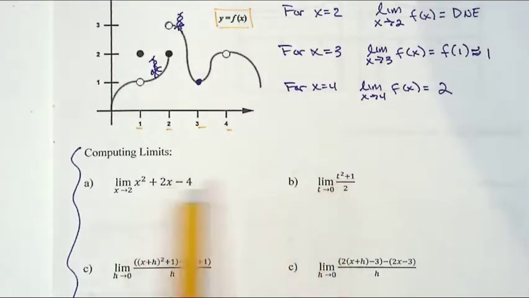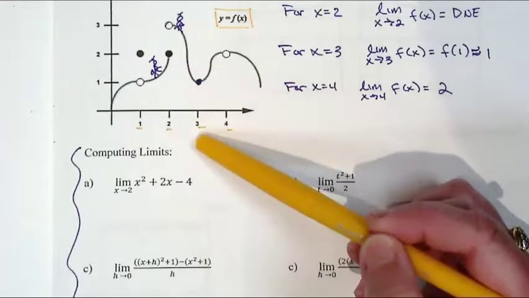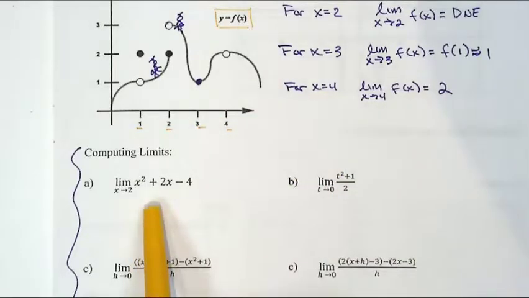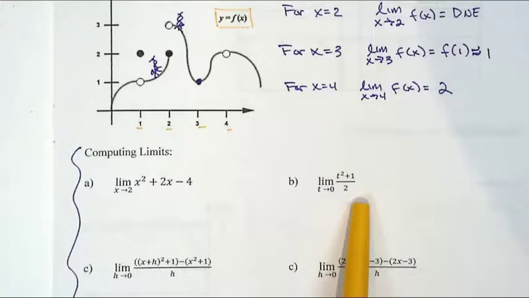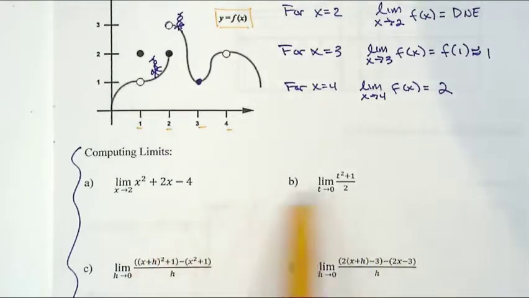The first two of them, I want you to notice, are examples just like x is equal to 3 up here, meaning that there's no problem plugging in 2 into a quadratic equation. Quadratic equations just exist everywhere. So this limit is just going to equal the function value at 2. Similarly here, sometimes it's an issue plugging in 0, but for this particular function there isn't an issue, and the limit is just going to be equal to the value when you plug that in. So this is the easy kind of computation to do. Just really quick, go ahead and do that.